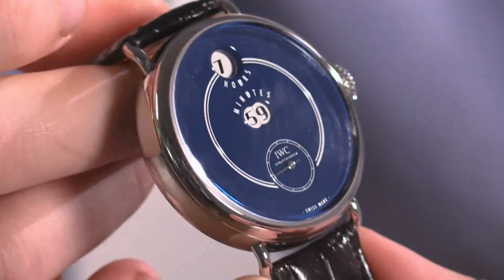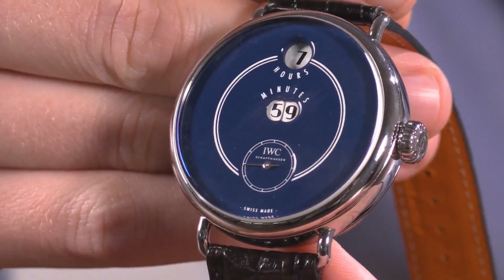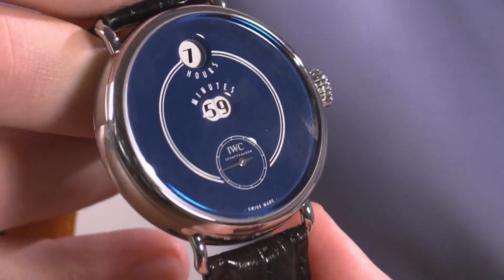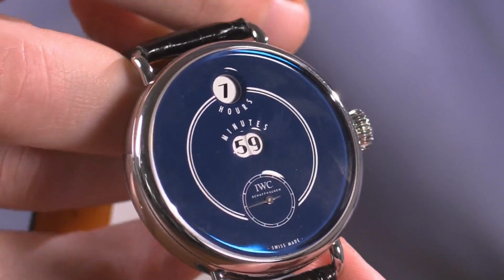The timepiece, you'll note, is also part of no recognizable IWC model line. It's not a Portuguese, Portofino, Pilot, or Ingenieur. This is, truthfully, a standalone model built specifically for the anniversary, and in that regard, it is absolutely unique and one of the best special editions of recent years.